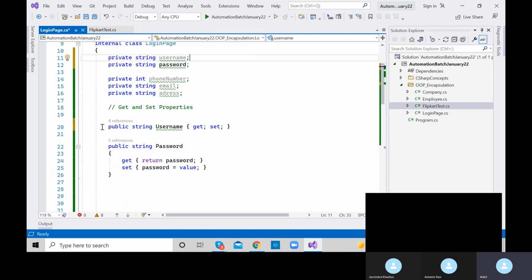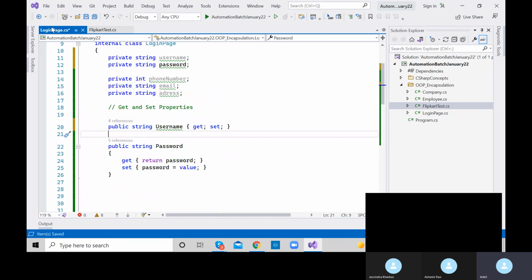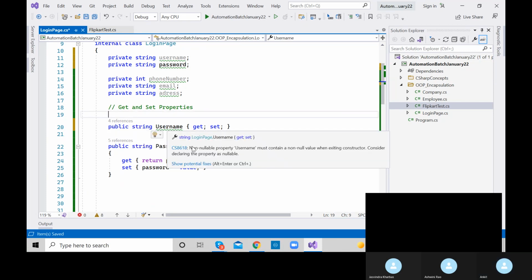You see, there is only a single line of code, public string username, and there should not be any error. Internally, this is working like this only. We need to set the values and get the values, but that is the internal working. Externally, we can write it like this in a single line: public string username. Now there is a warning as well.